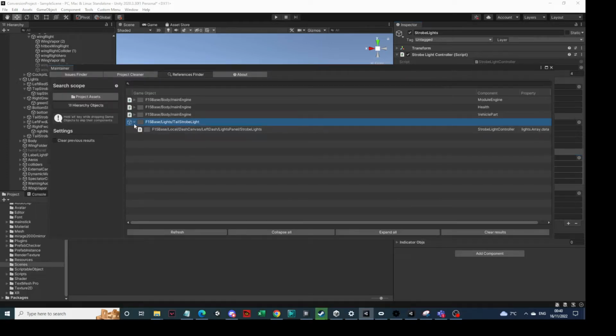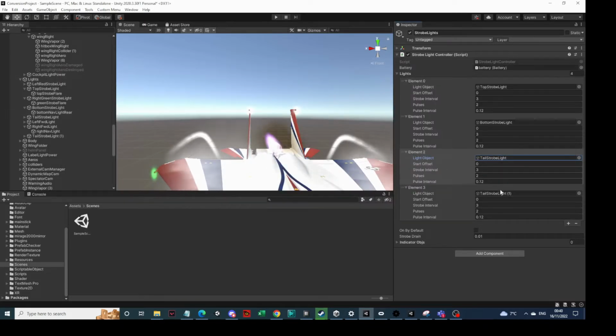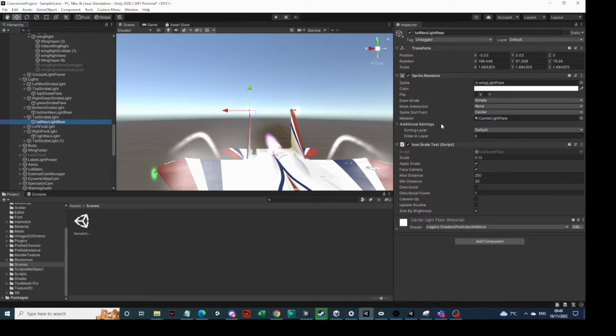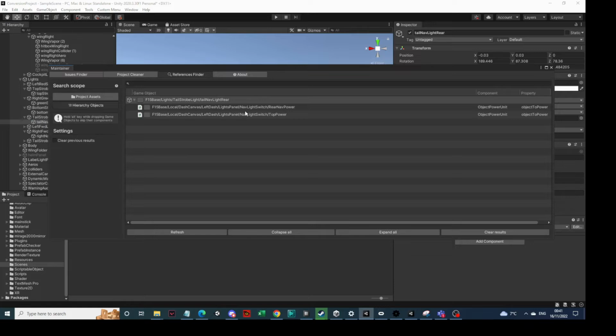However, that doesn't fix everything, so what we're going to have to do is clear that. And if we go into the element underneath it, so you can see if we click on this one, which is the sprite renderer piece, the one that does that bit, we do the maintain and find objects again. It gives us two different places that this is highlighted. One is in the top power and one is in the rear nav power. Now actually there should only be one of those, but we'll just do one for this one, but it shouldn't actually be in two places. Looks like at some point we made a mistake.